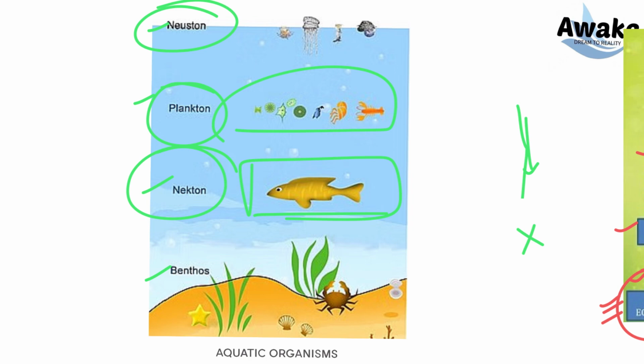Generally, we tend to get confused between the neuston and nektons. In the nektons, we have powerful swimmers that can overcome the water currents. This is the third classification. When it comes to the benthons, these are also called bottom dwellers. These organisms are living at the bottom of the water mass. So, this is the basic classification based on their zone of occurrence.